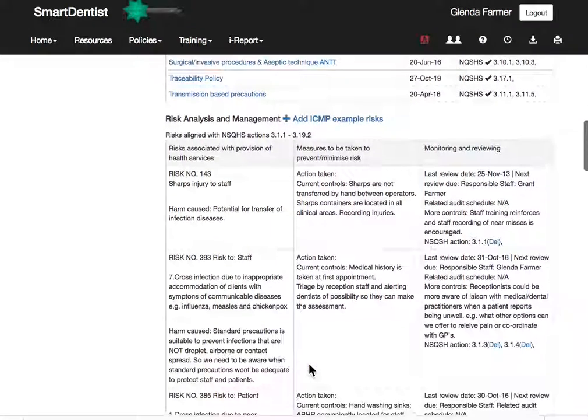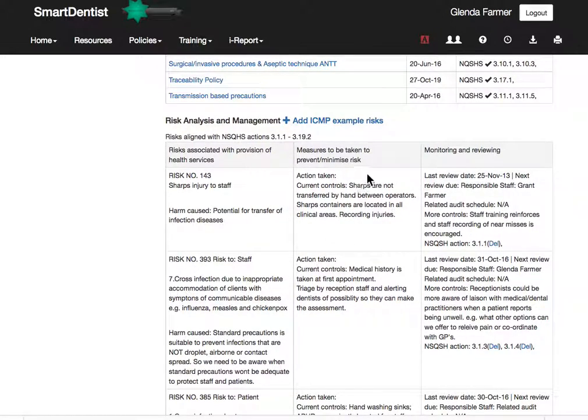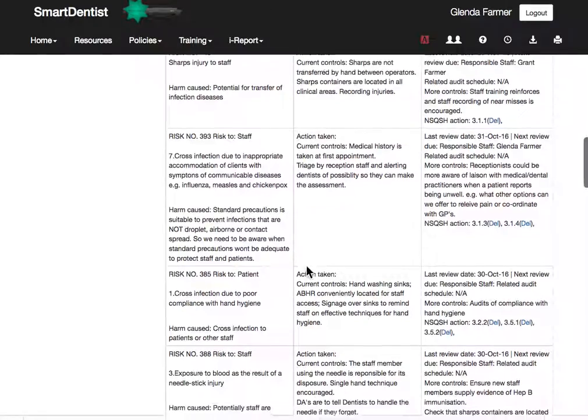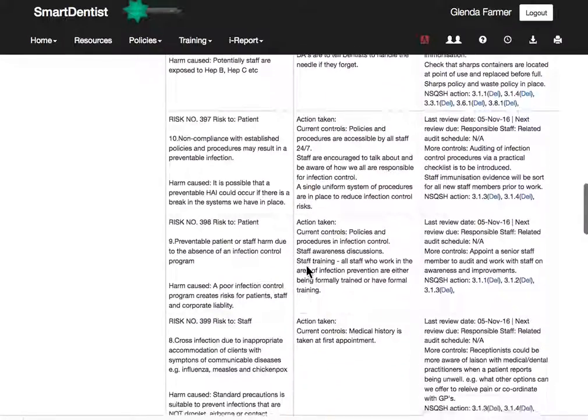The next section is the risk analysis and management section, and this comes simply off your risk register, and it consists of examples that are aligned to the National Standard 3, which is the healthcare acquired infection area. So anything that you've listed in your risk register with a 3 action in it will appear in your infection control management plan.